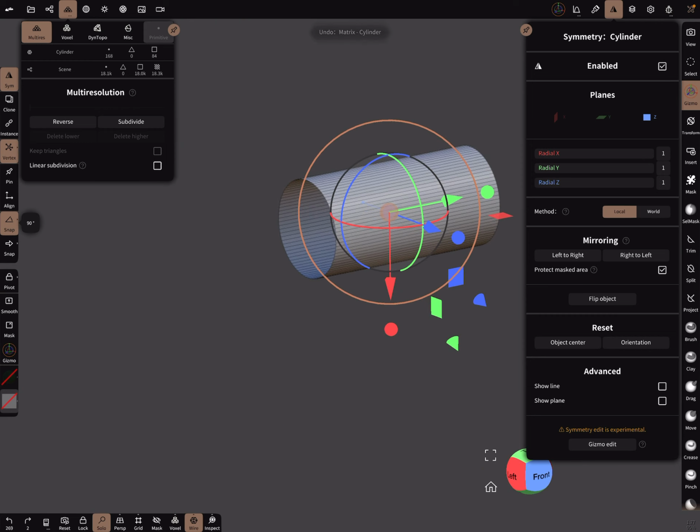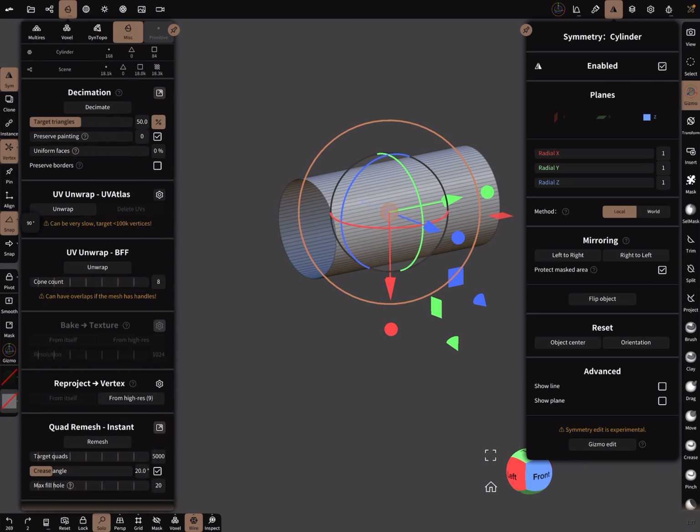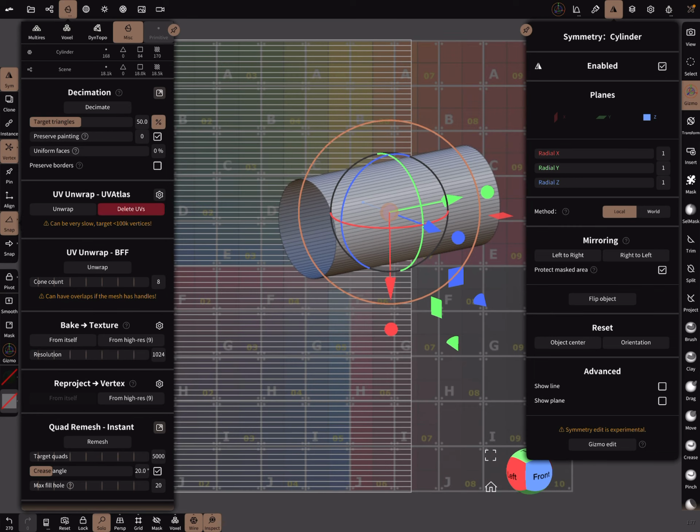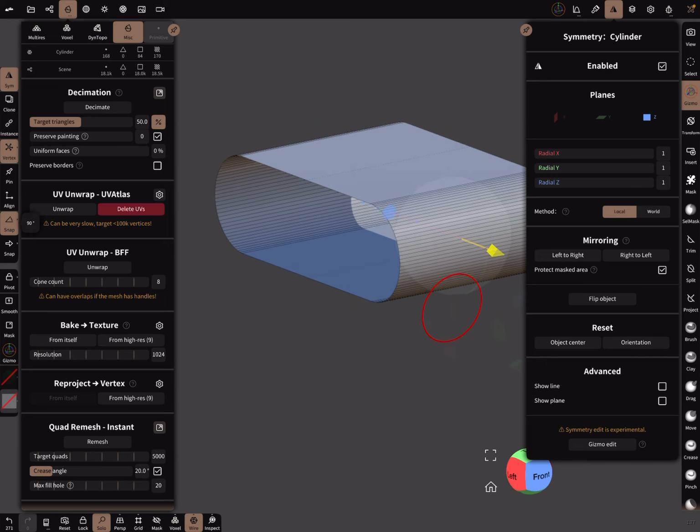I go a step back, and if you like, you can unwrap the UV map at this moment when it is a cylinder. So it looks like this, the UV map. And now you can use the scaling, and change back to the X plane.